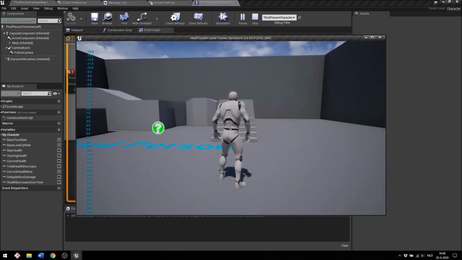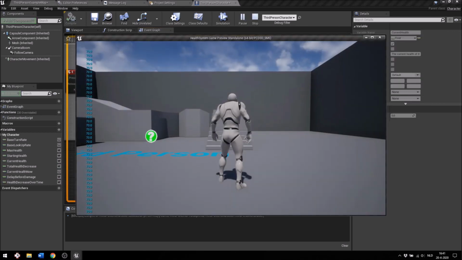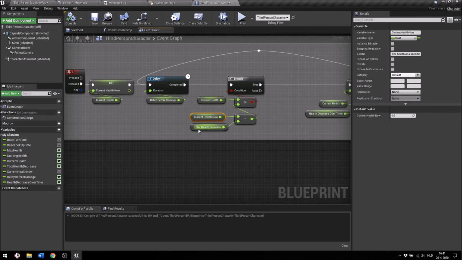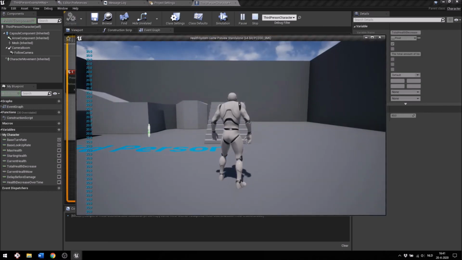If I now press it, it doesn't work. I actually made a small mistake. We're also going to get the current health now, and we're going to replace that with the current health here. So we're going to use the current health now minus it. So we're going to set it in here, and you're going to look at, hey, is this entire value still bigger than the current health? And then it's going to work. So now if I press E, it's going to go only till 50, and then it's done. So if I now set the current health to 50, you can see it a bit better. And there we go.